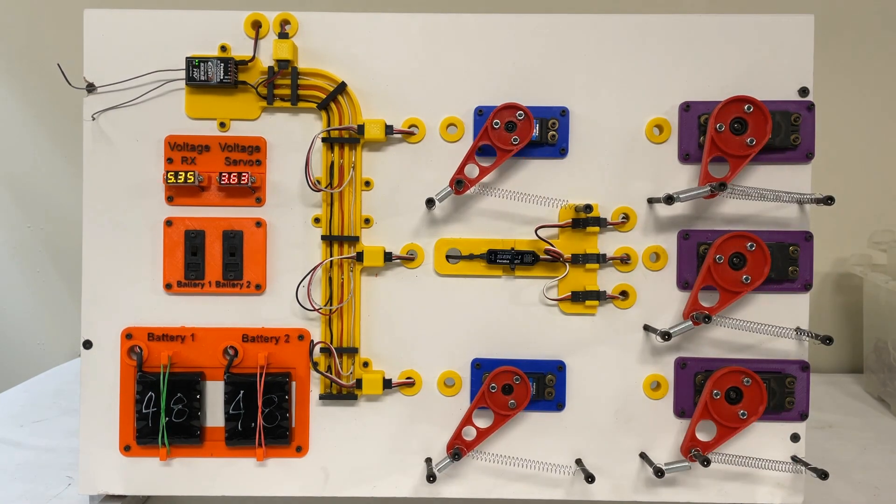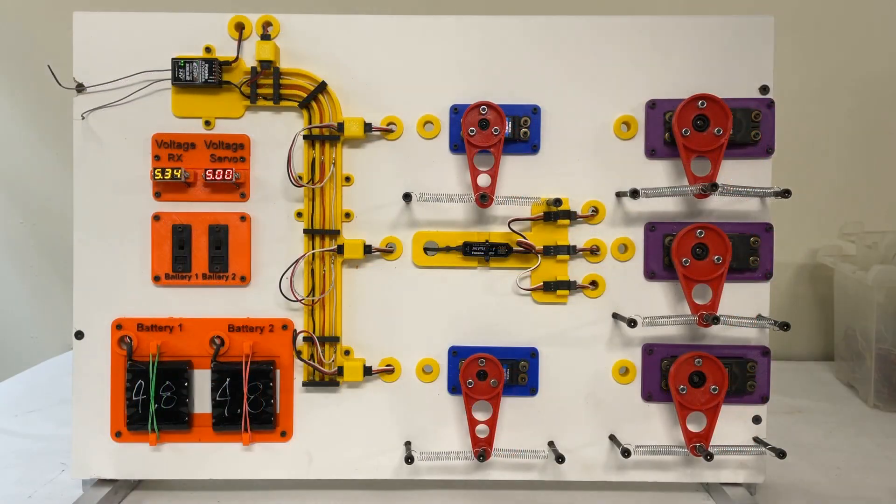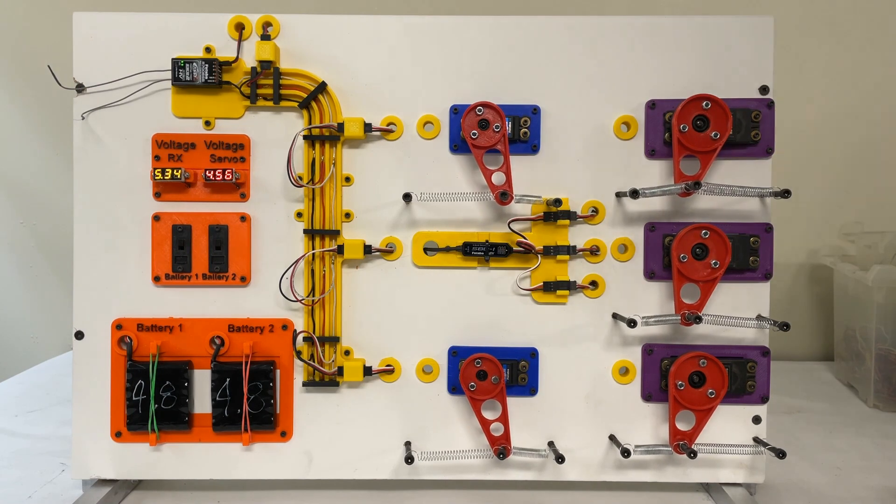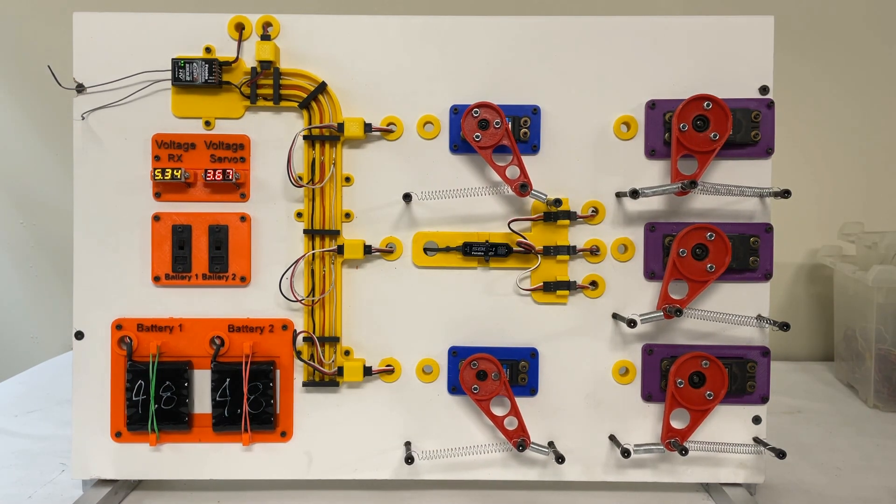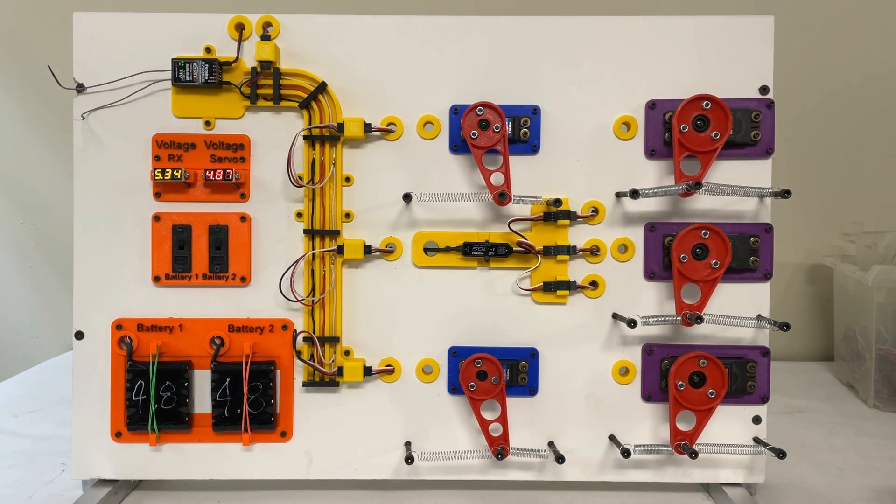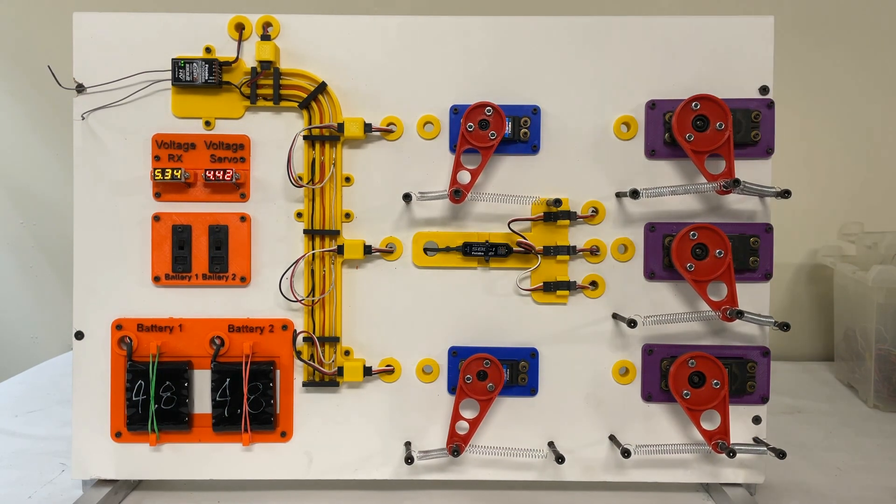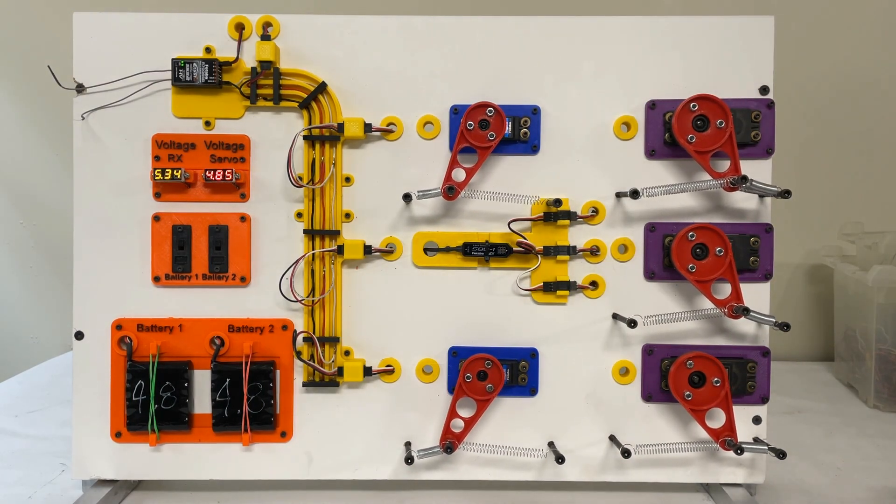This is interesting because I'm still using the same 4.8 volt pack, but I'm going into my radio and there's a setting where I can tell all the servos to move at a very slow pace. Watch how fast the voltage drops doing this. It's really interesting folks, as I start to play around with this demonstrator, some of the things I can show you.